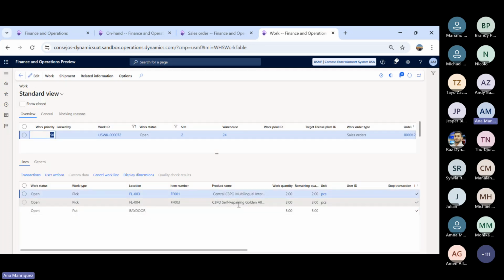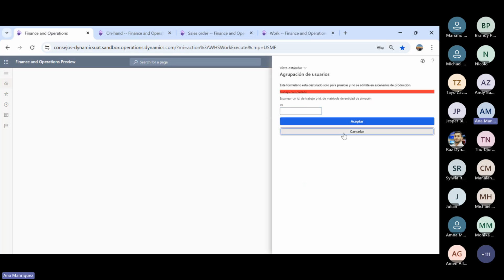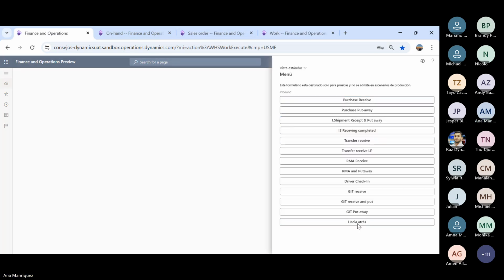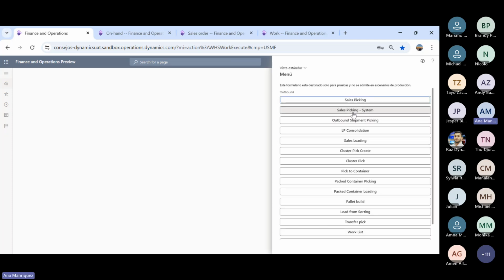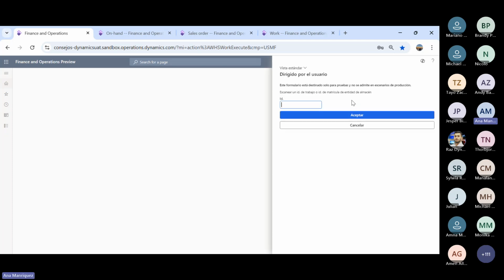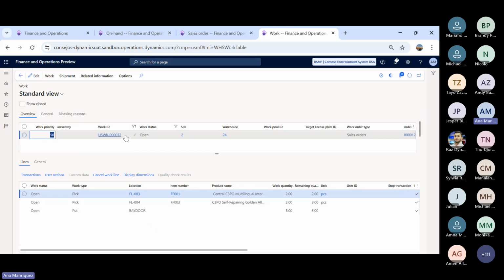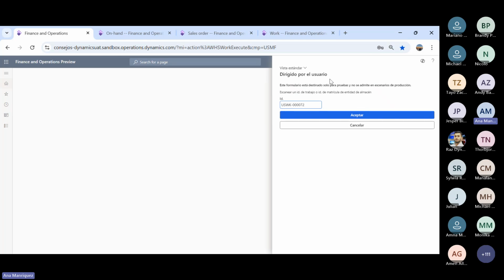So the first step is pick. You go to the application, and this is an outbound process, sales picking. Okay, the name of the work. The person maybe has a label and they make the pick.